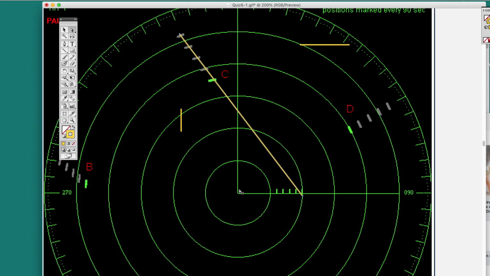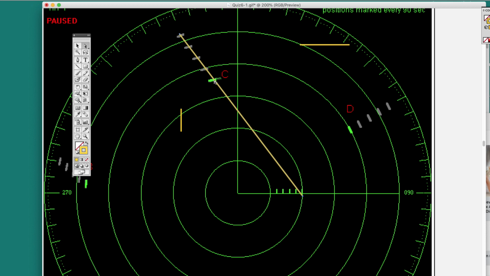That's that distance right in here, which we read from the relative motion diagram. We read it off here. And then how far across in front is here, and that's the number of miles and so forth. Then you can figure the times. Once you know this speed of relative motion, we got that 16 or 17 knots, then you can start saying, when's he going to cross over? Well, you measure this distance here. Here's where he is at this time, which was clock running for 6 minutes. Here's where he is right now.